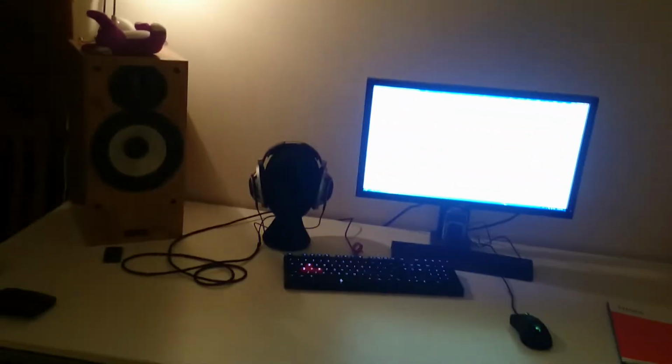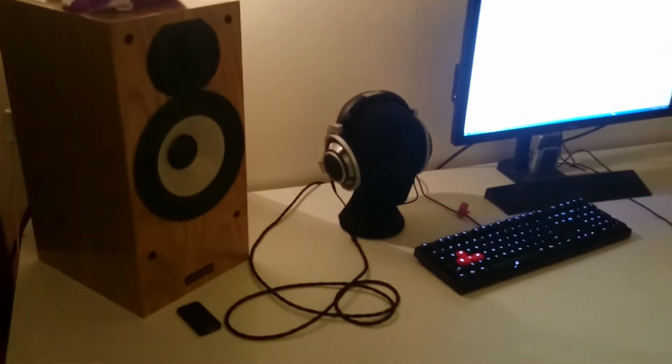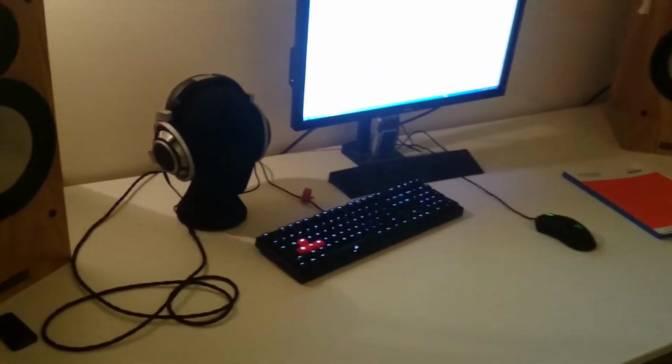This is my setup, 2015. New headphones, HD800s. My DAC is on loan to someone else, so new piece of kit here.